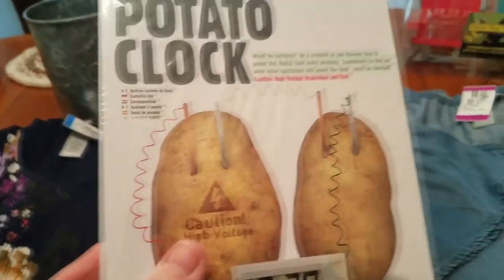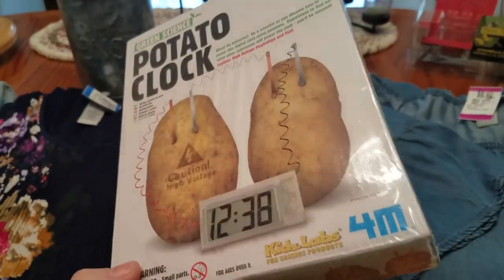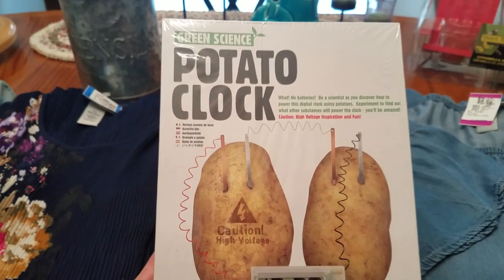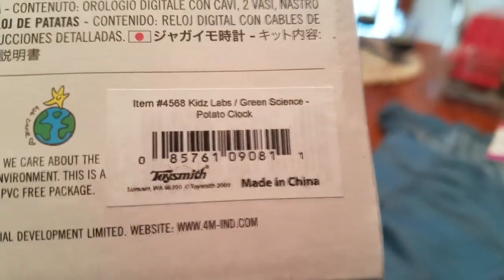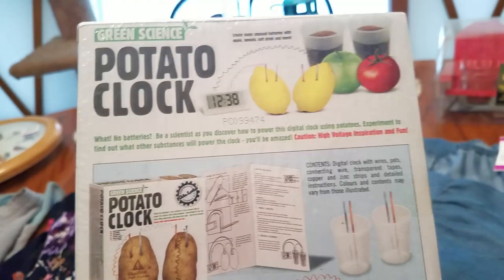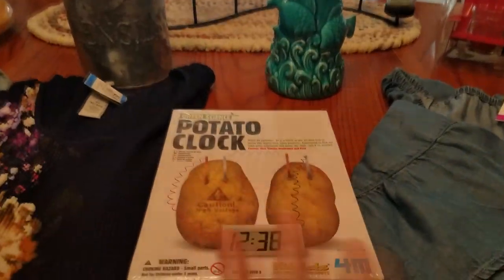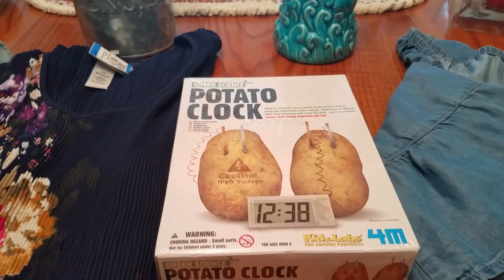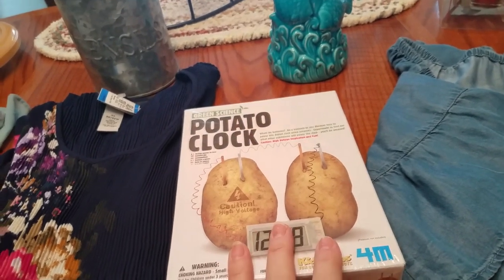This I saw — I didn't even get a chance to look it up, but I thought for $2.50 I would get it. It is a green science potato clock. When I look items up I just do a quick scan on eBay — you can search an item, type it in, or you can do the UPC. But this one had a sticker over it, so I was like hmm. It got away from me and I totally forgot, so at that point I thought eh, what the heck, I'll just grab it. That should be interesting. I may even put this in my booth. People who shop in my booth wouldn't necessarily shop on eBay, so if I go on there and it's not worth that much, instead of listing it on eBay I'll just pop it in my booth. I have a little kids' area, so I think something like this would go very well there.